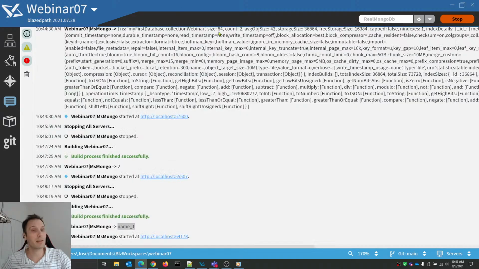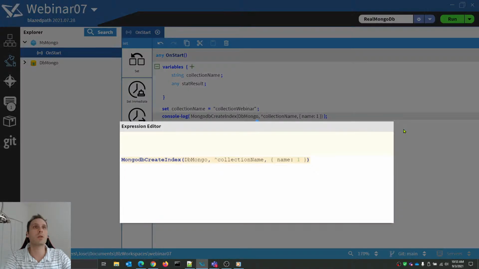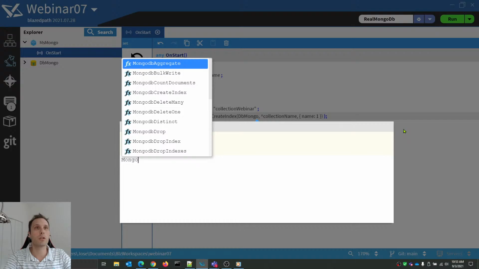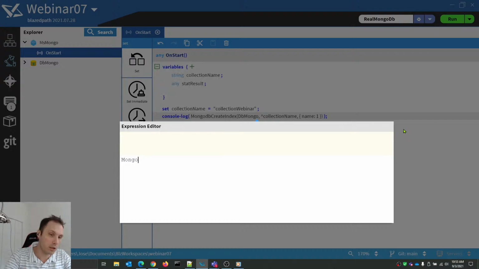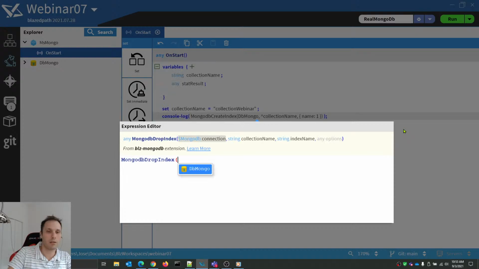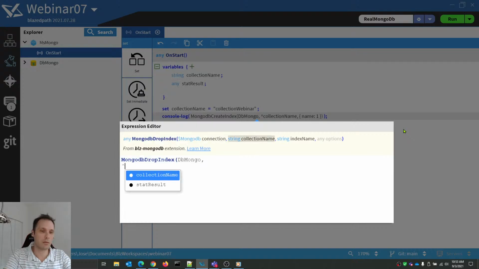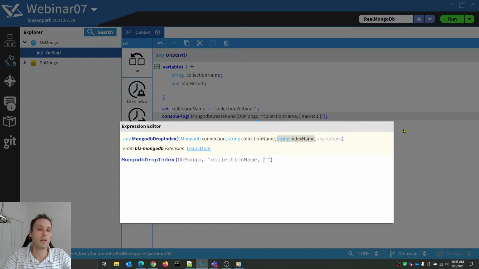So let's just go over that quick example. I'm not going to execute it so that we can save a little bit of time. So you would go MongoDB, drop index, MongoDB, use the collection name, and in here the index name, it's expecting a string, and you would use name_1.